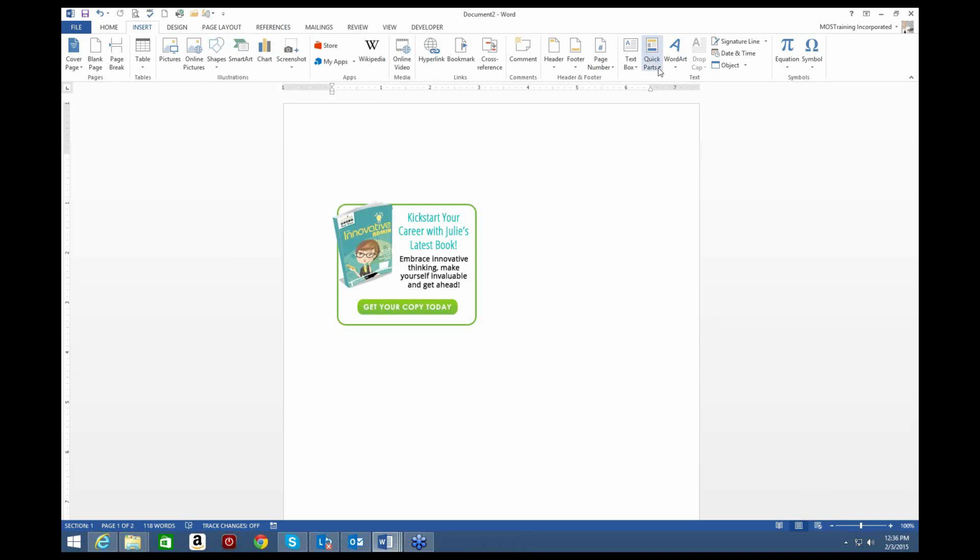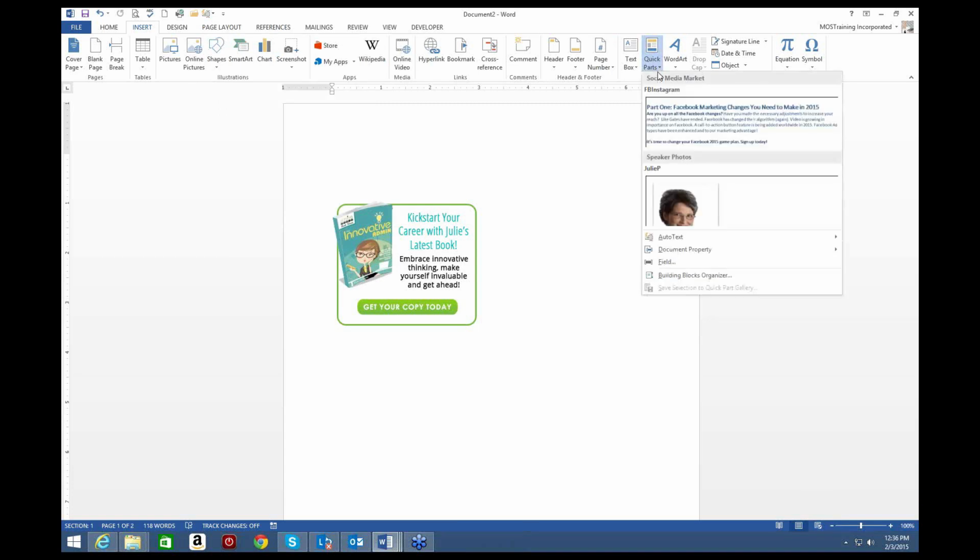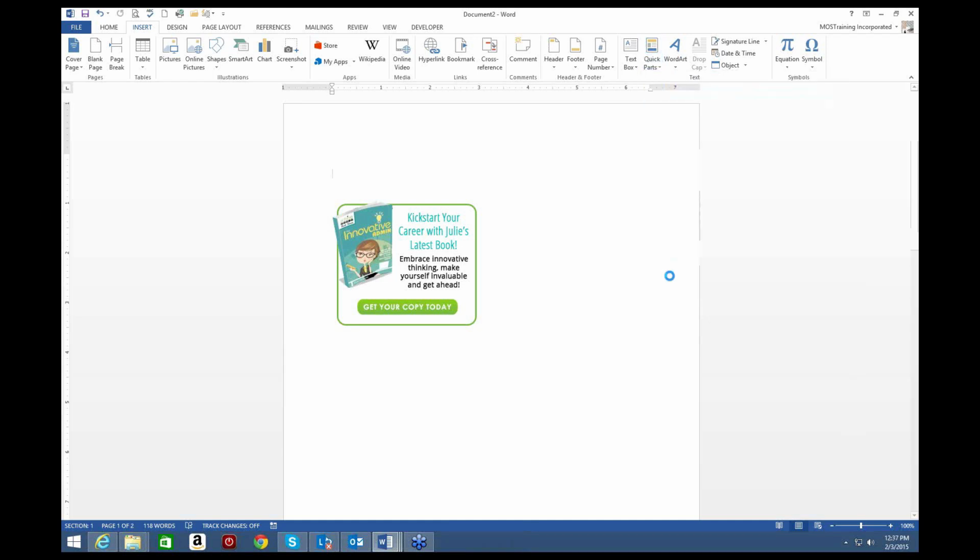So we're going back to Quick Parts, and at this moment in time, this has nothing to do with us selecting anything for storage. It's to help you come to an understanding of what the Building Blocks Organizer is and why you need to use it from time to time. So I'm still on the Insert ribbon. I have gone back to Quick Parts, and I'm coming all the way down to choose Building Blocks Organizer.